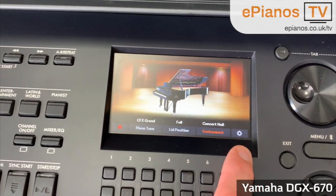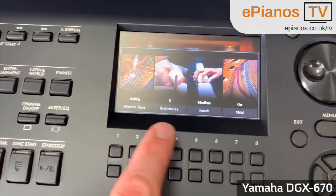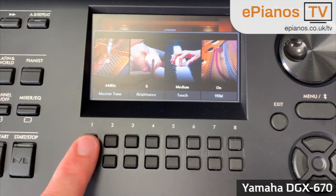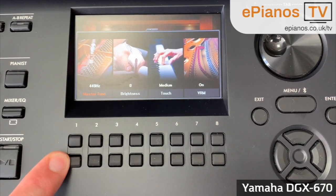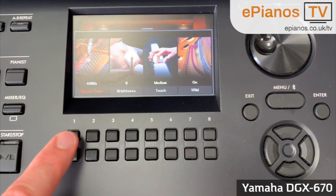If I go into the settings here on the right hand side, this brings up four different options, one of which is the master tune, which you can alter if you need to. By the way, if you need to put it back into regular tuning, which is 440, you just press these up and down buttons together and that will take it back to the regular tuning, just in case you think you've messed around with it too much.